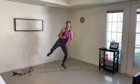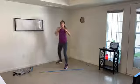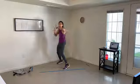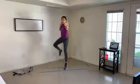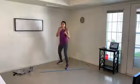One more. Jab, cross, hook, knee and check. From the top. Remember, you can also lift the heel if you want. Gives you more power. Four more.